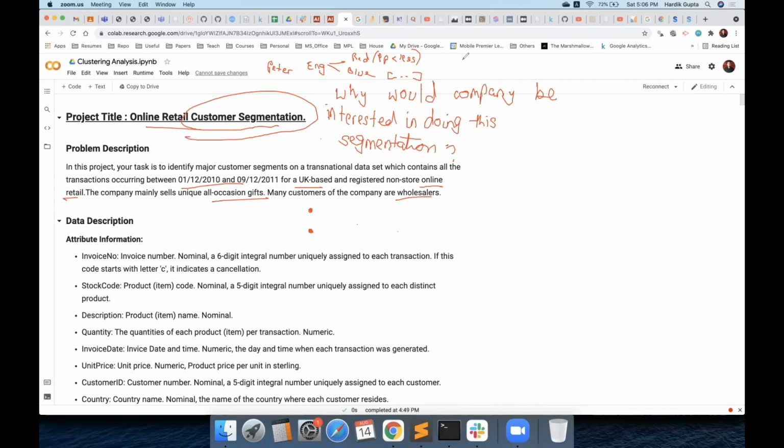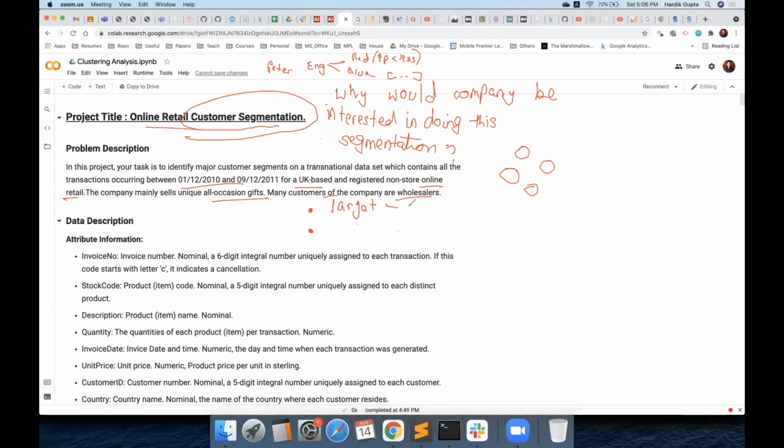Okay, so basically Yash is pointing out that it can be useful for targeting. If I know what kind of customer I have, I can use that for targeting. What kind of targeting are you talking about here? Can you elaborate? Any idea what kind of targeting we can do? Like I said, in tier 3 cities the budget of people is not so high, so they will target budget-oriented goods to those cities. And in large cities, the purchasing power of customers is more, so they will showcase their higher-range products there.